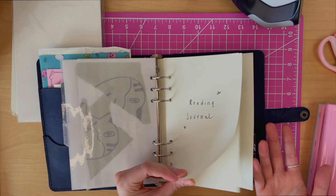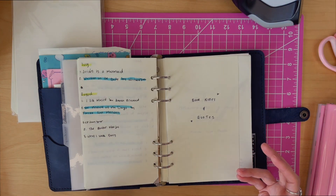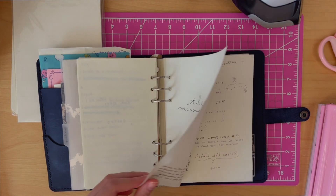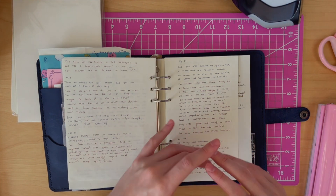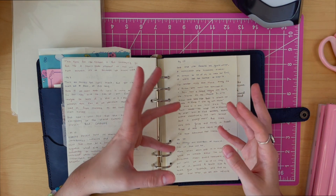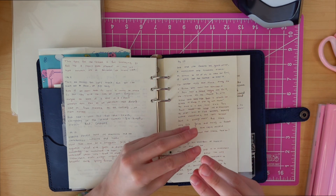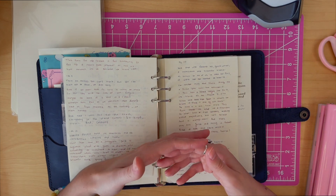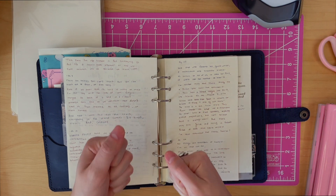Yours will be the same size — it doesn't bother me. 2023 books read, favorite so far of the year by month, and then some book notes and quotes. This is mostly what the reading section is going to be for. I'm a mood reader — I read many books all at once and I don't finish all of them, but I want to be able to keep all the notes from the same book in one section, even if it takes me 10 years to read that book. So I can just take them all out when I'm done and put them in the correct section for that book.